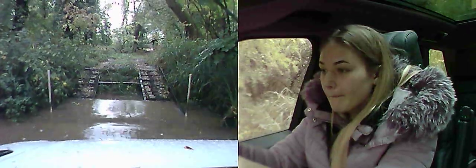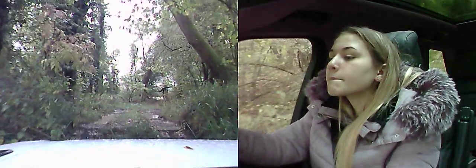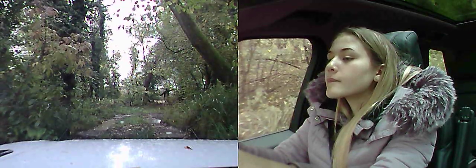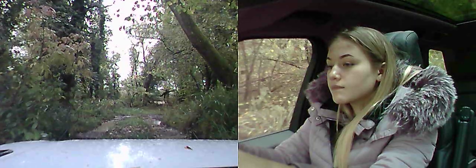That's it. That's quite deep there. Nice. Just come over my way a tiny bit. And now straighten the wheels up. Keep the wheels as straight as you can. Gently accelerate now, and keep in a straight line. That's going to work nicely. Good stuff.